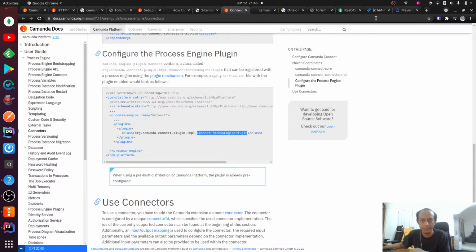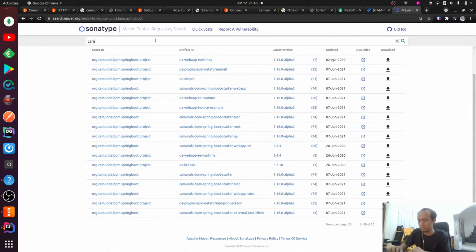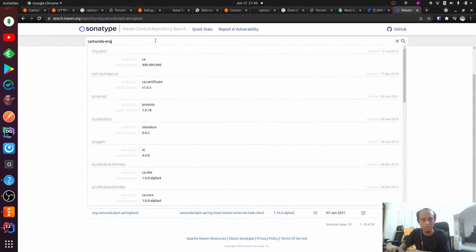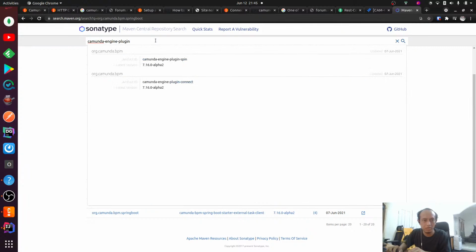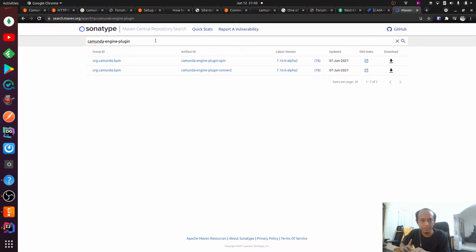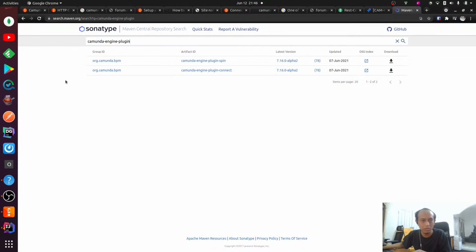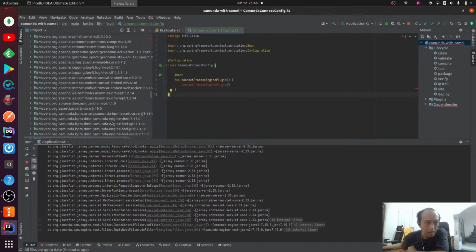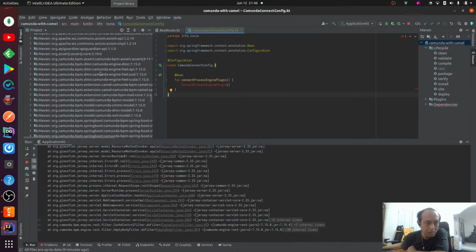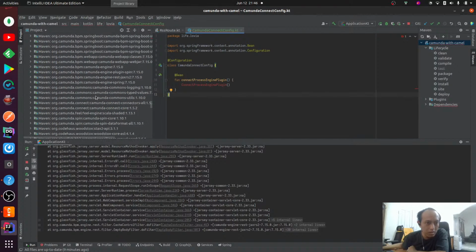So I have to... I see. So actually we have these plugins. I think by default it's not added here. From what I see here, there's this plugin spin.